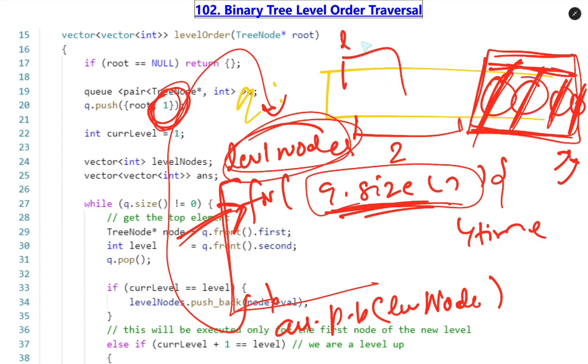Let's say the root was level 0, this was level 1, this was level 2, then level 3 nodes will be coming, and they will be traversed and removed, the same things we have done for them.